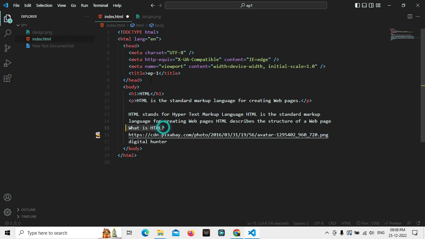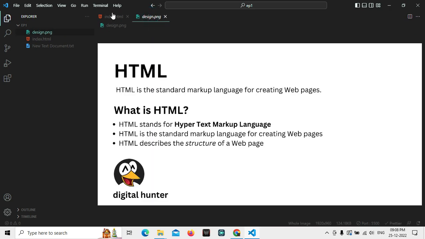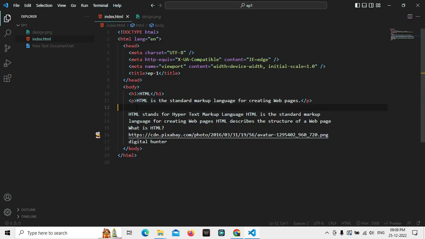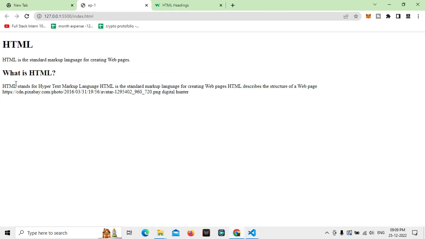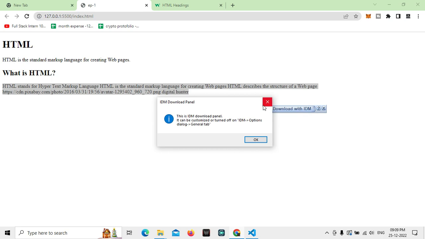And this is another heading. We are going to use another heading, somewhat smaller than it. We are going to use an H2 tag to make these changes here. Now we can see that we got our second heading, the H2 tag, and we are going to make this a list.